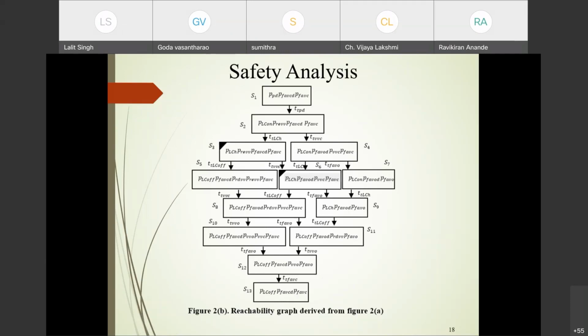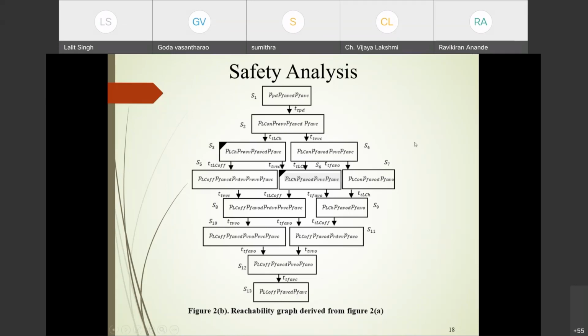So why don't we do something so that when these 2 transitions are in race condition? Parallel transitions are known as transitions in race condition. So I can prioritize the one transition which is leading to the safe state. So I should prioritize TBVC, so that whenever these 2 transitions are ready to fire, always TBVC will fire and TLCH will not fire. So there will never be a possibility that I confront the S3 state. Now, how to do it, we will see later, but okay, this is the idea.